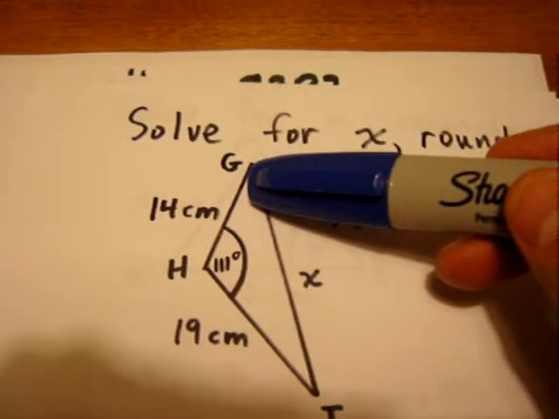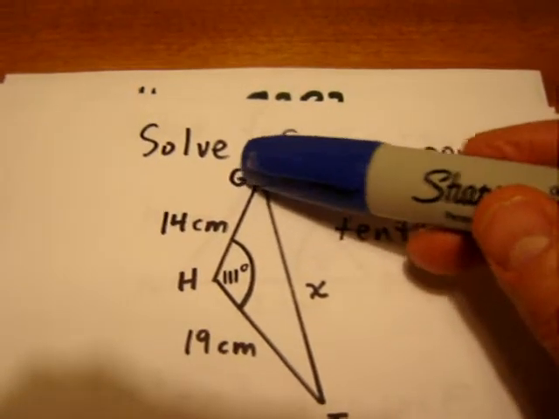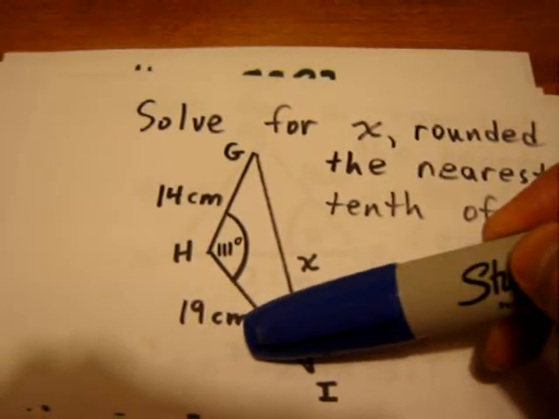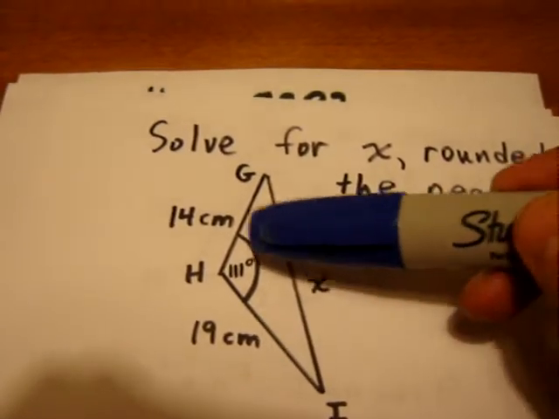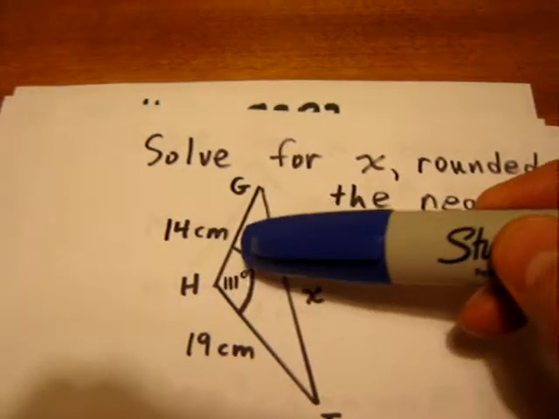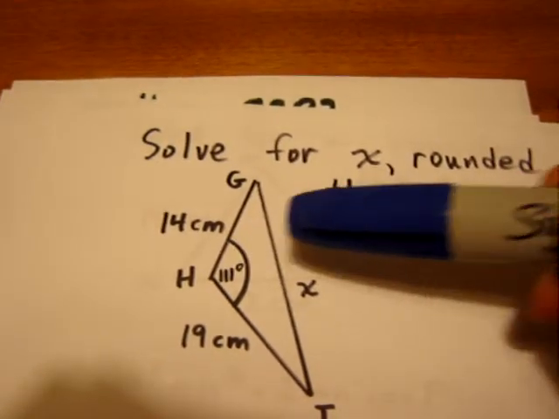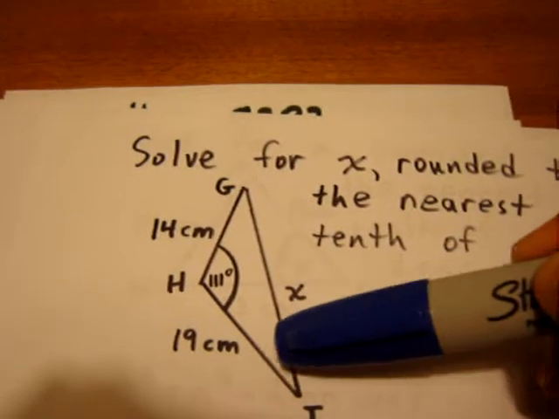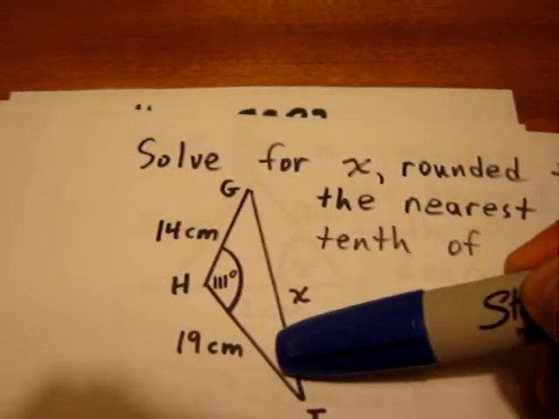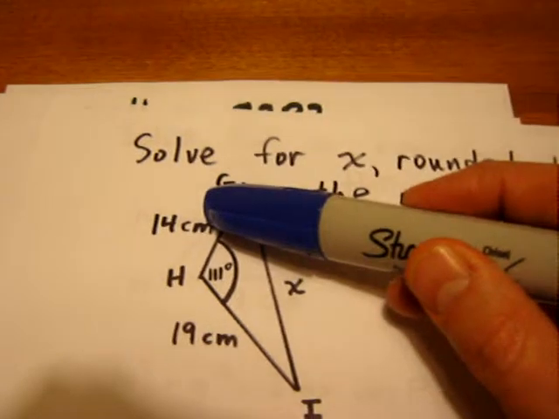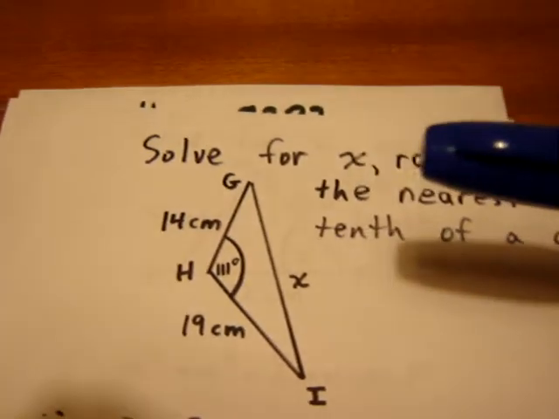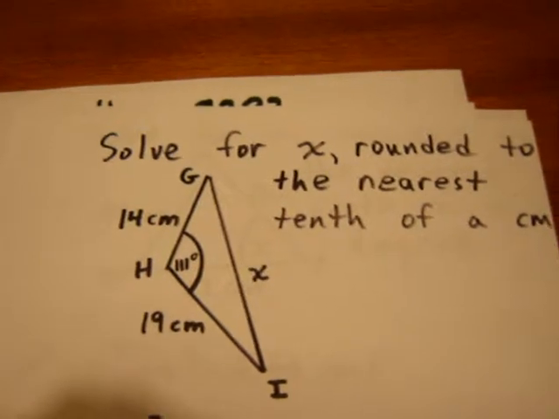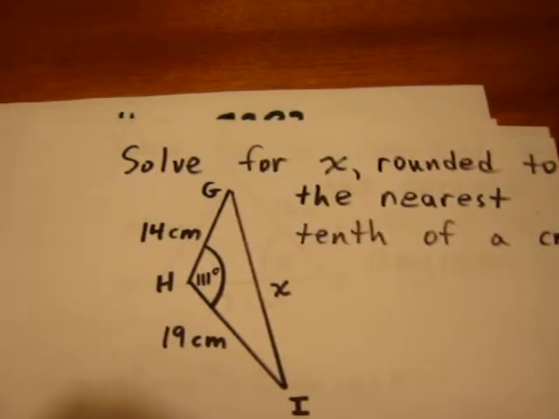Capital G is an unknown angle magnitude. Side G is a known side length. Capital H is a known angle magnitude, but an unknown side length. Capital I is an unknown angle magnitude and an unknown side length. And so, we see right away we can't set up the sine law because we don't have a full set.